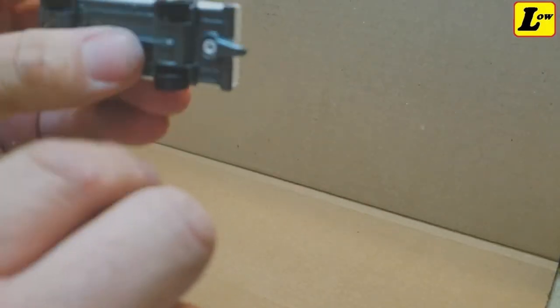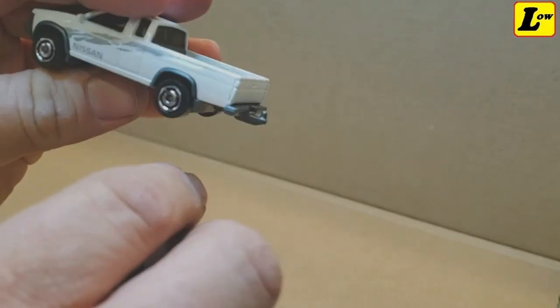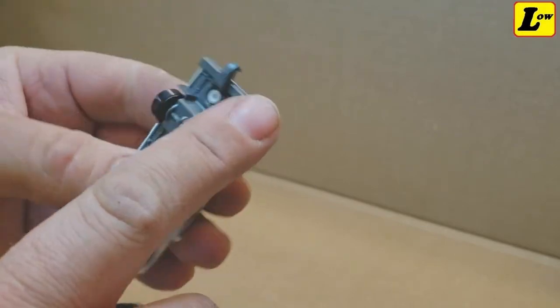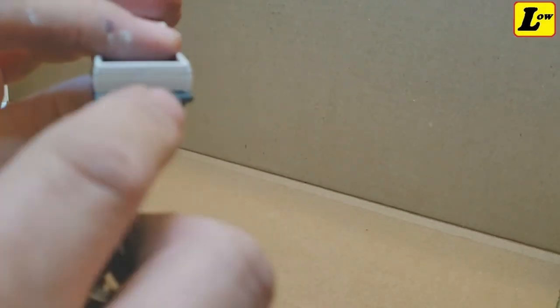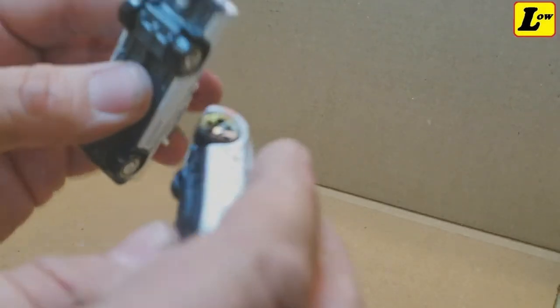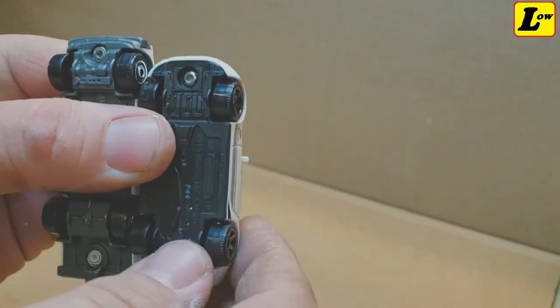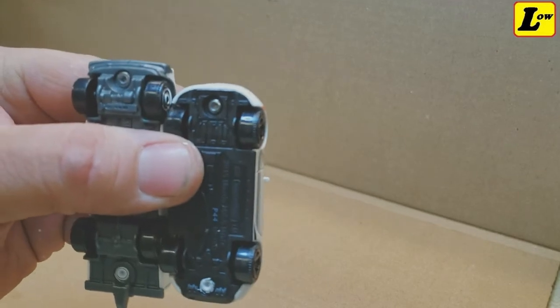And while I've got this apart, I know this is raised up and it's not going to sit exactly right. I've got an idea to lower it. We may not lower this one, but I think if I put these wheels on, we may lose this hitch. We may change a thing or two. So off camera, I'm going to drill these rivets out of both cars. I'm not going to go through that whole process. We'll be right back with you.